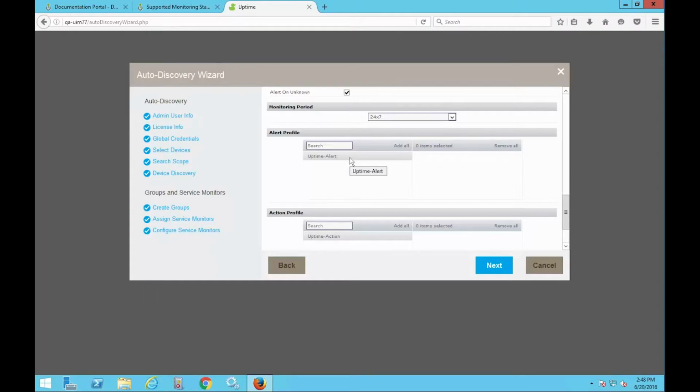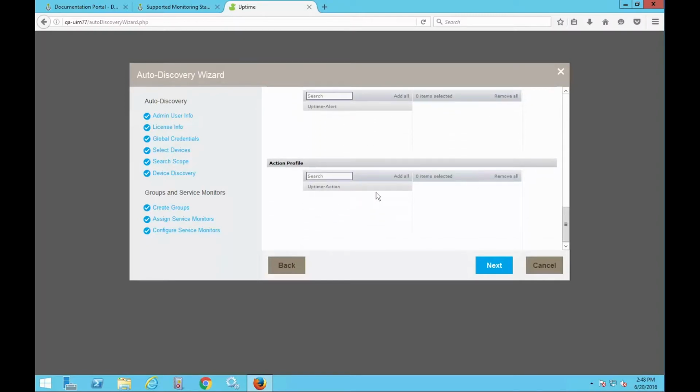Action profiles are what are we doing about it, if anything? So besides just being a wonderful alert mechanism, uptime can act for you. If we see that a service goes down, perhaps we want to try to restart it. If it's in Windows, or maybe even a process that's running out in Linux, we need to restart it or run some sort of script, some kind of action response to fix something or have an alternate way to get the word out. Maybe we use SNMP trapping or we generate log file entries. These are all things that can be done with uptime, even running scripts locally or remotely. For this case, in this demo, we're just going to run through this.